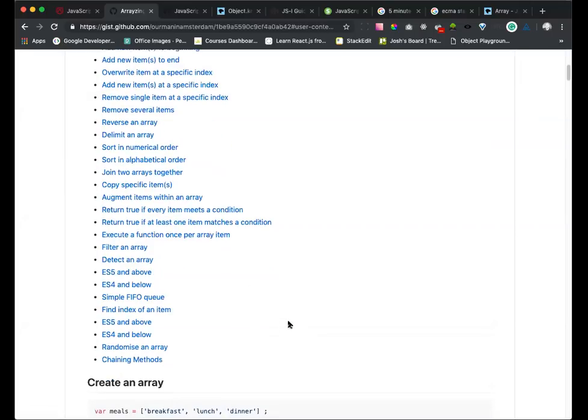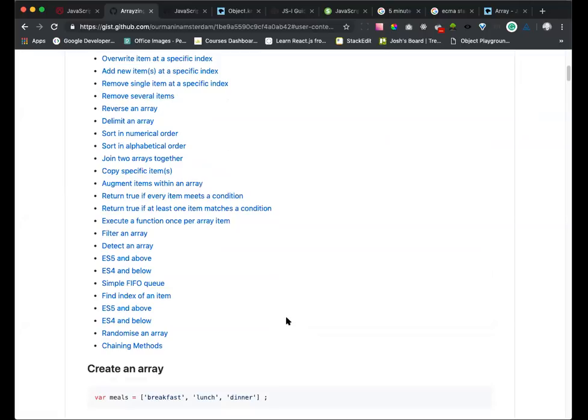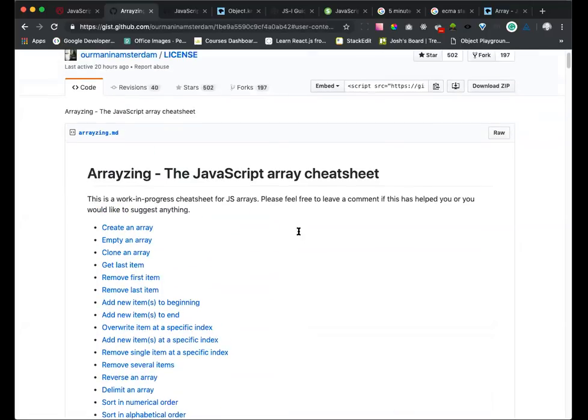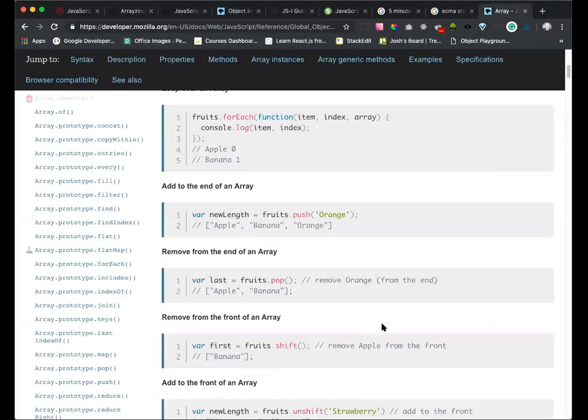This is one of my favorite tools for new developers and myself, even if I've forgotten. Like, man, I want to do this with an array. I'll come to erasing and read through these and go, oh, that's what I was trying to do. Join 2 arrays together or something. So these kinds of things really help me understand. And eventually you'll start using arrays so much, you'll have your go-to array methods that you'll really like. We're going to dig deep on array methods tomorrow.